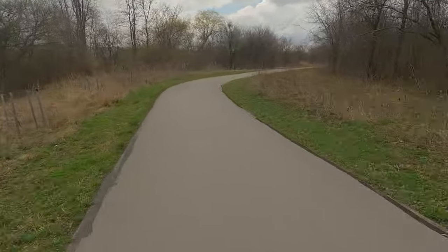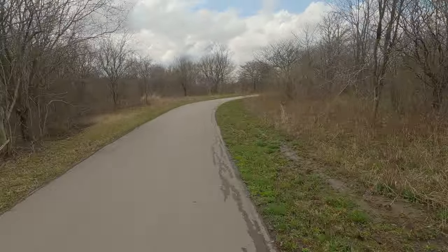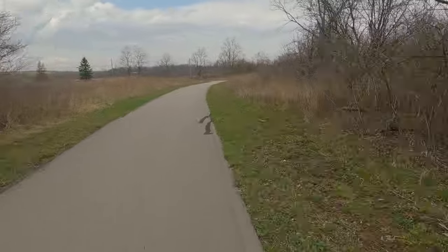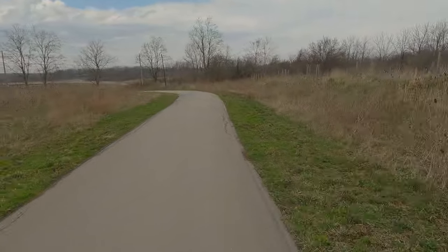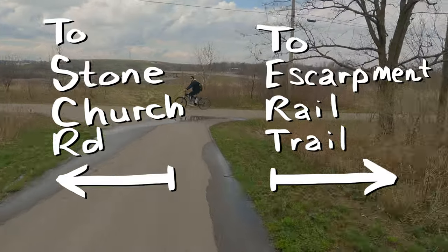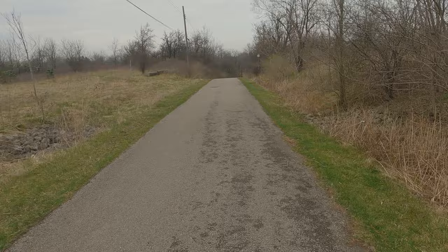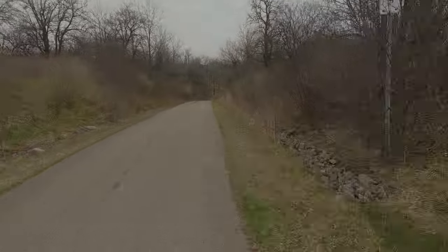Just take the Escarpment Rail Trail, go up Arbor, turn left onto this trail and it will lead you to the parking lot. That being said, I do not recommend cycling down the Red Hill Trail — there are a lot of hazards, steep sections; I had mentioned it in the Stone Church video. It's meant more for pedestrians. A good alternative to get down the Escarpment in this area would actually be Mount Albion Road, which we will be doing a video on shortly.